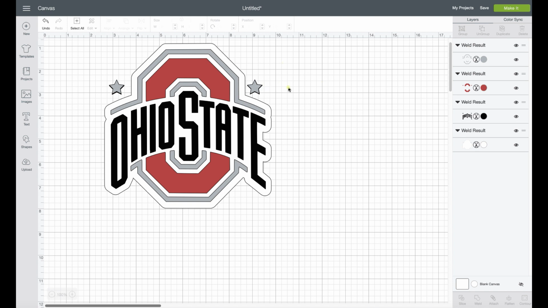And I would even move this one out a little bit just for the purposes. I didn't do that, but I would try to make sure that my registration mark gave me plenty of room around my iron-on, because this is wasted space anyway. So you can use that and just bring this one out a little bit further.